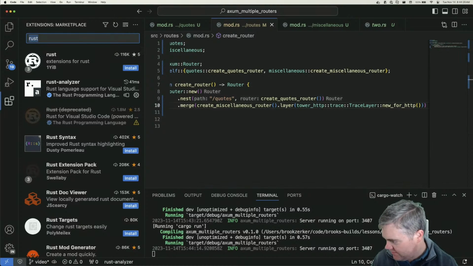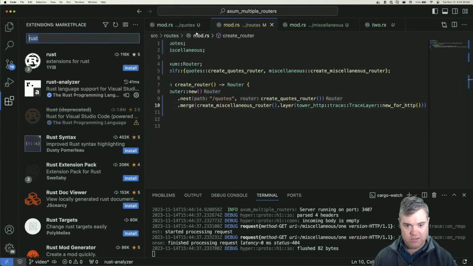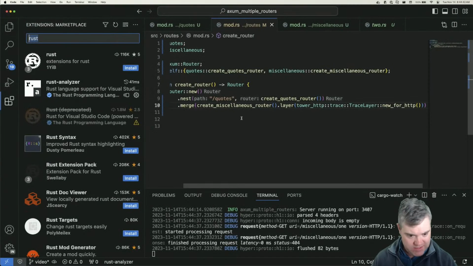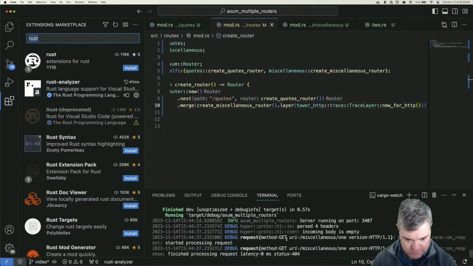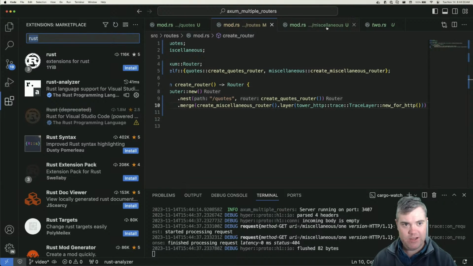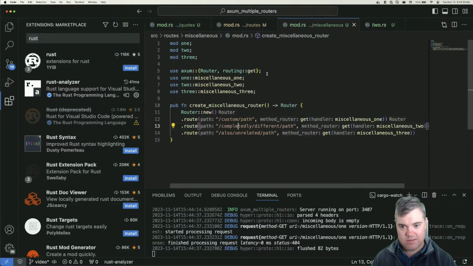Actually, we already have, let's just do Insomnia. This will be fine. So we want miscellaneous 1. 404. Oh, because it's not miscellaneous 1. For this video I changed them around. What did I call this? Like custom path.